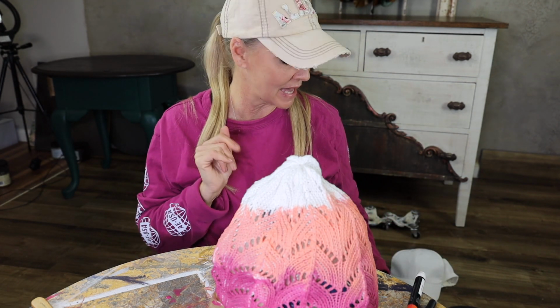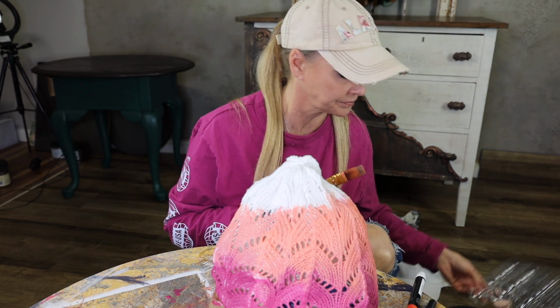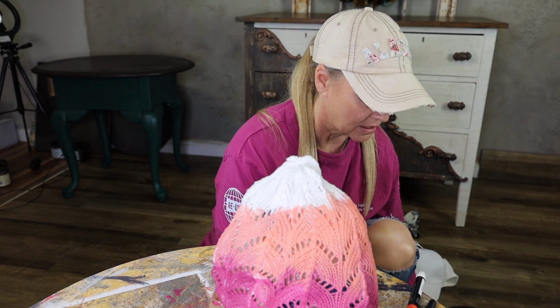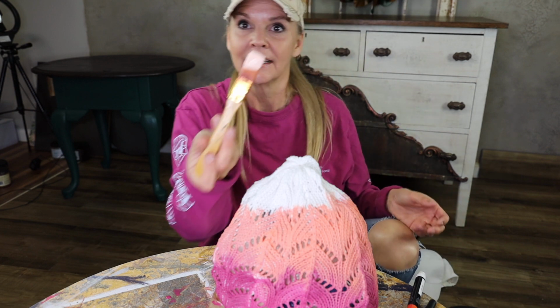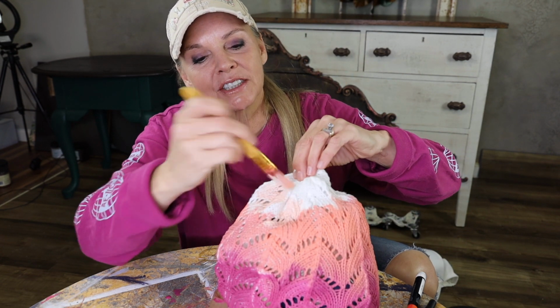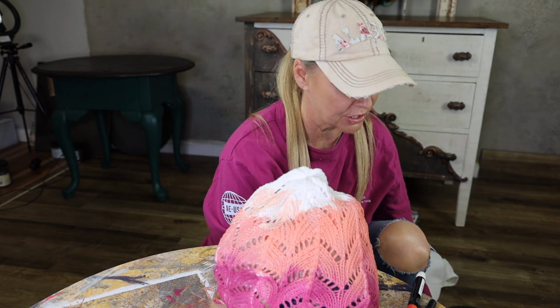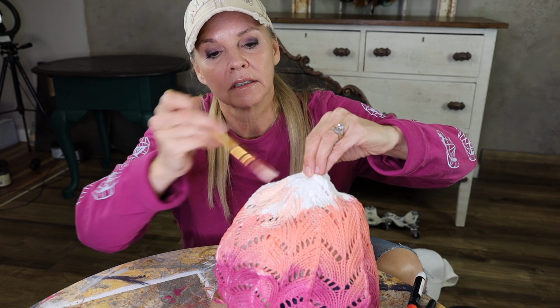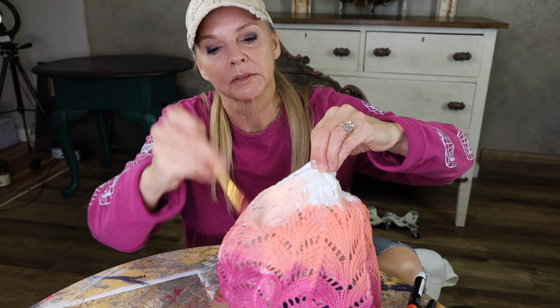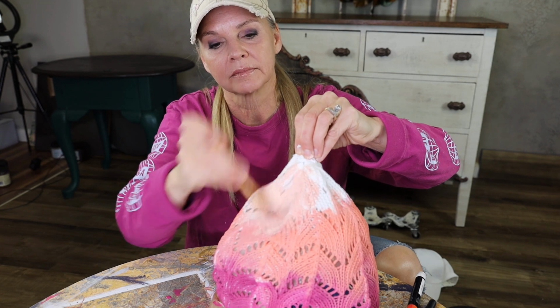The last color is going to be Apricot, and it's a very, very light color. Get that on the top. See, Apricot's much lighter. But all these colors kind of go together, and I'm not even switching my brush. Kind of adds to the charm and the character of it. And all the way up to the top.